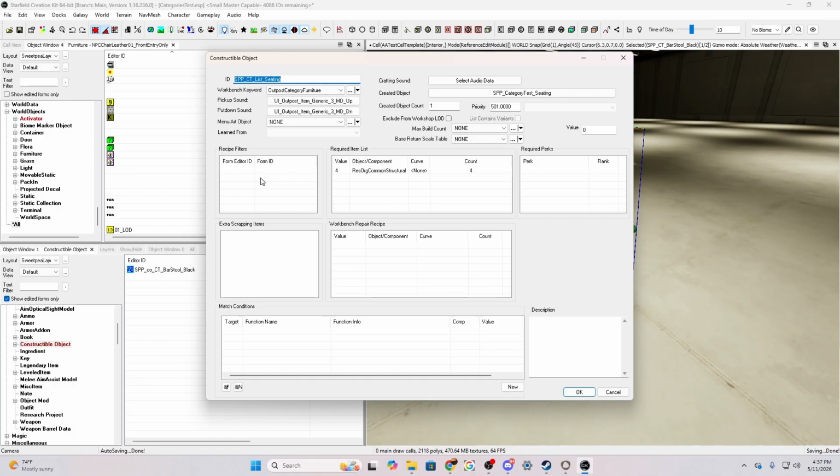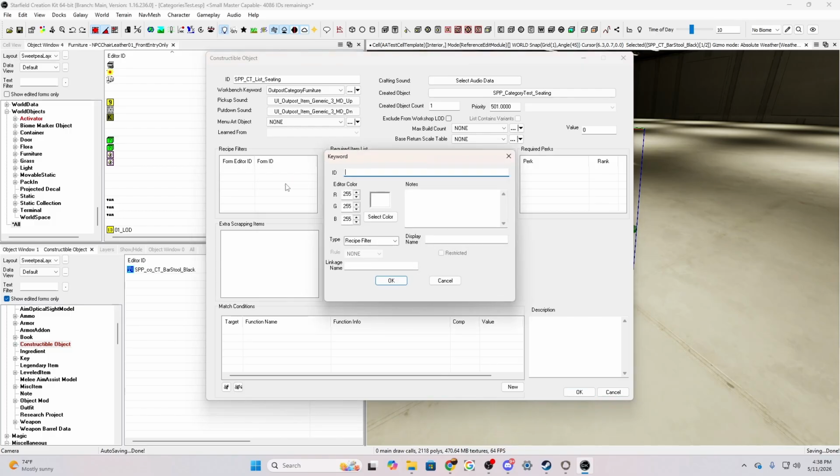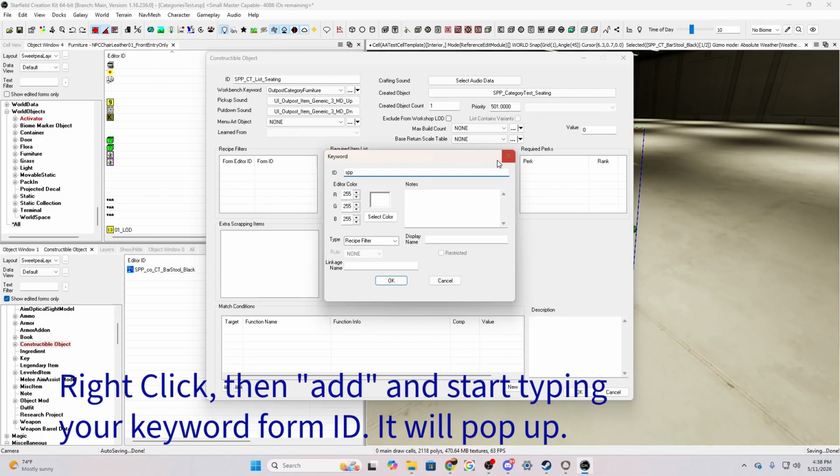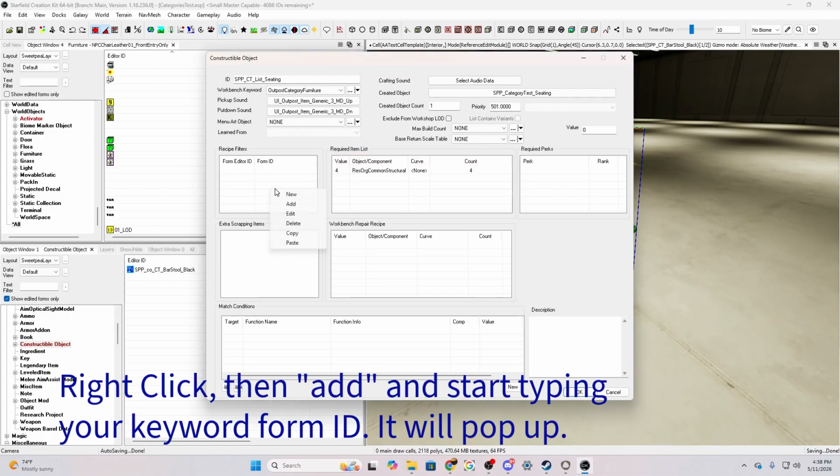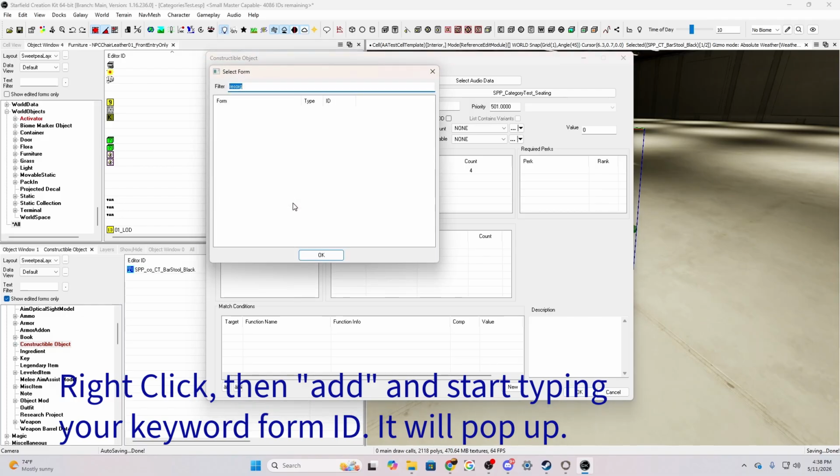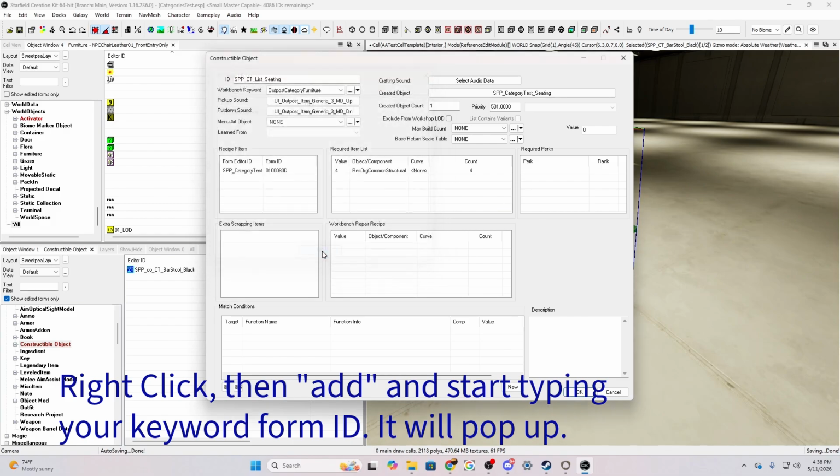It's kind of like you're doing this for all of the items on the list. You're going to do SPP, and then it's going to, oh, wait, cancel. I must have hit add by accident. SPP, and then it'll pop up. There you go.